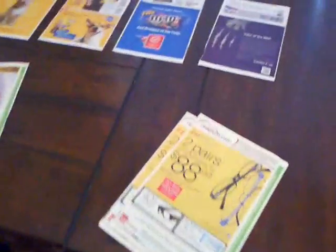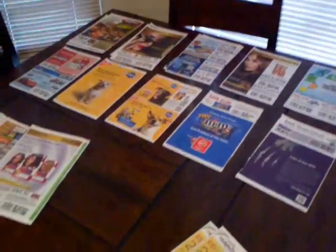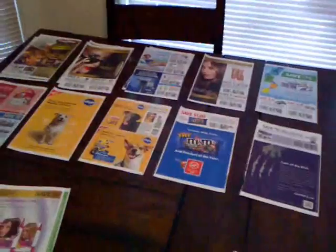Like the Red Plum here, which I'm kind of disappointed in this week. It really doesn't have that good of a coupon selection like they usually do. A lot of advertisements, but not much on coupons.